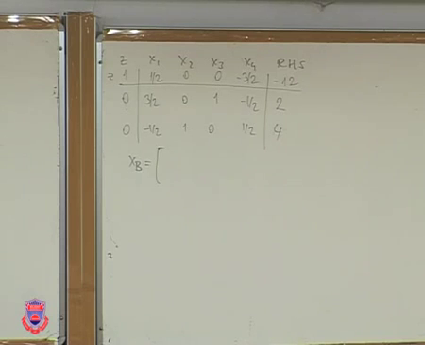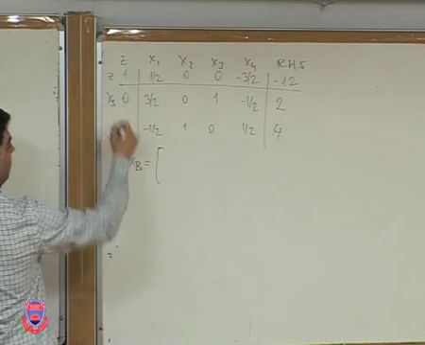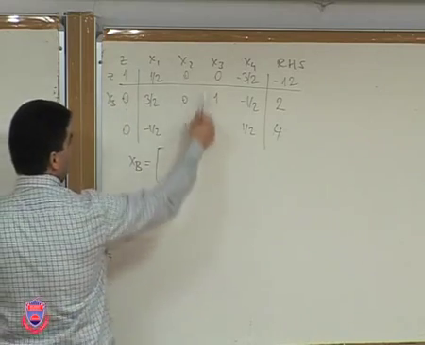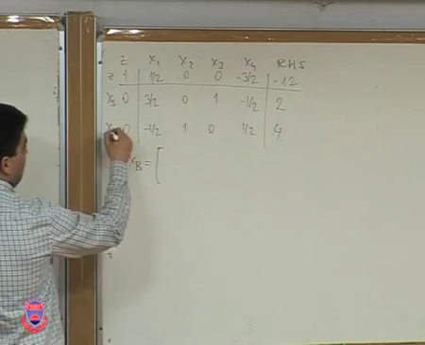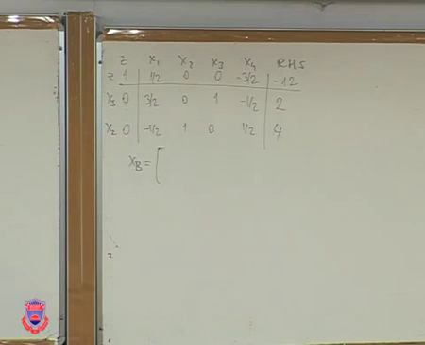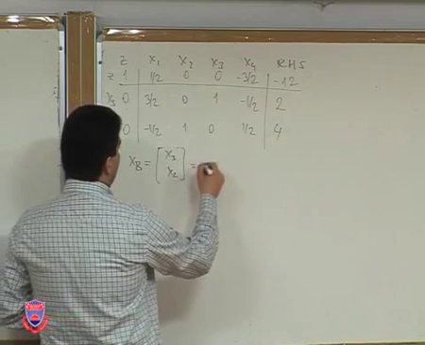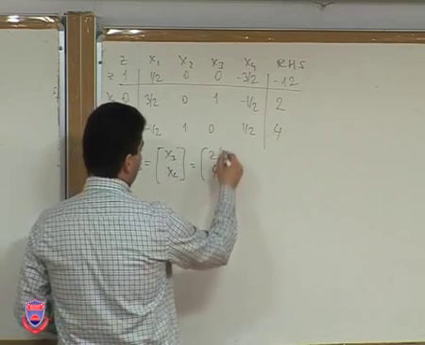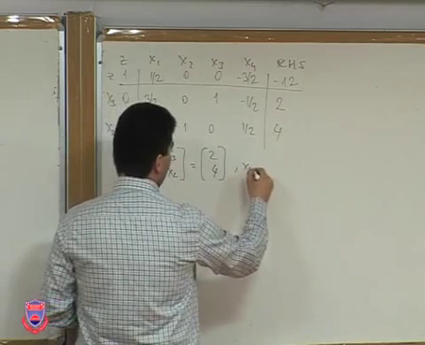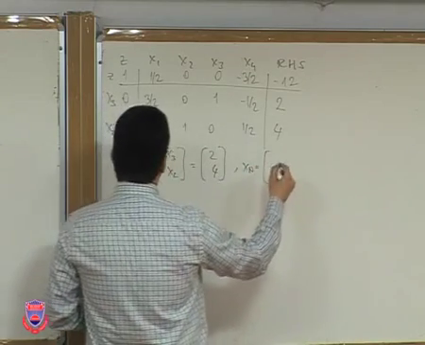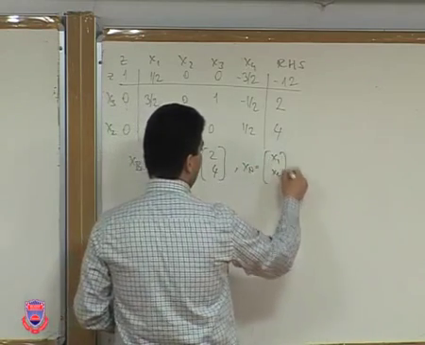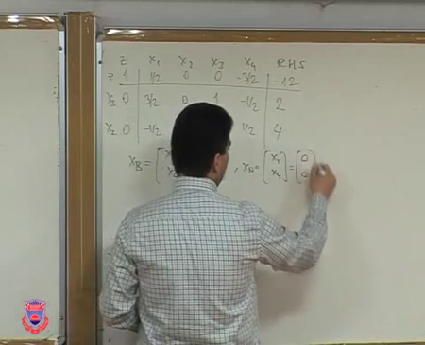So where is the second column of the identity matrix? x3. So x3 is the basic variable in row 1, okay? And the last column of the identity matrix appears right here underneath x2. So x2 becomes the basic variable corresponding to row 2, okay? My basic variables are now x3 and x2, and their values are given by 2 and 4. And what are my non-basic variables? I have x1 and x4, and they're both equal to 0.